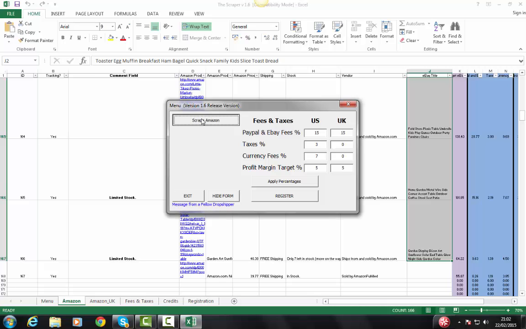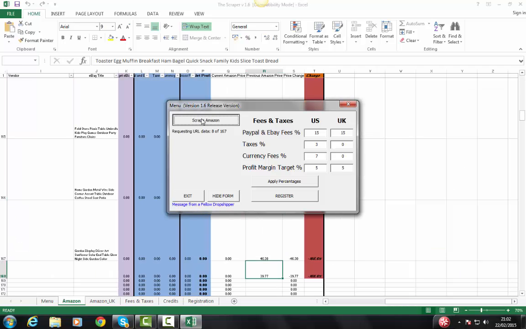Then you need to press scrape. Now, it's quite possible that you didn't scrape since this morning or yesterday or the day before. If that's the case, we don't know the true status of your products. You don't know if a product has gone out of stock, if the price has jumped up, or whatever. And if you were just to copy those products into the new scraper, it wouldn't know that either, wouldn't have anything to compare it to, any baseline. So what we need is that baseline now and get a true picture of where the products are at this point in time.